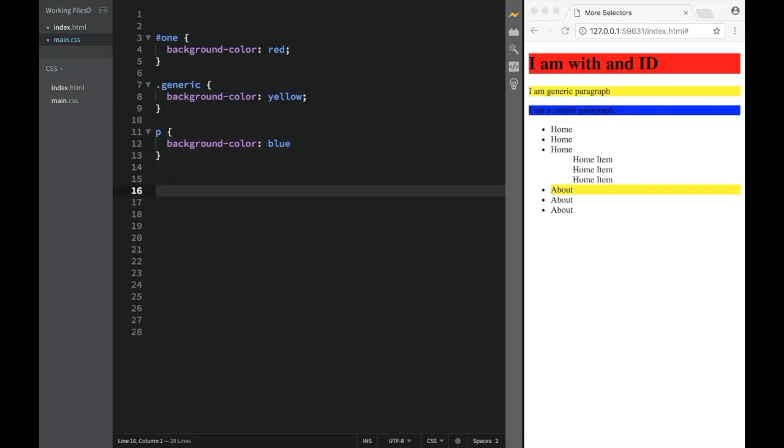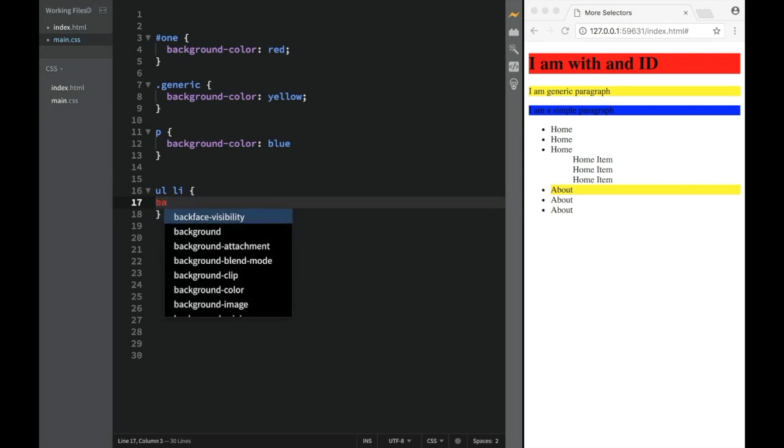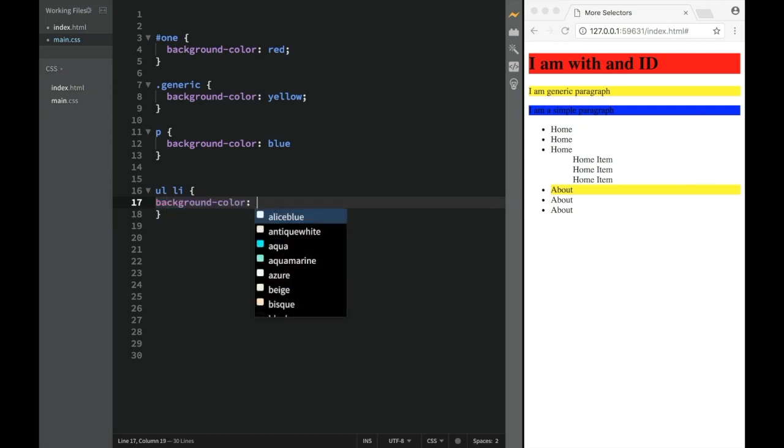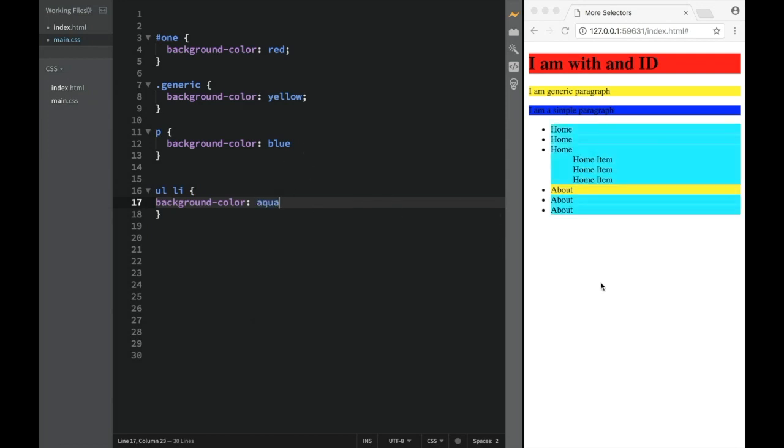So let's go ahead and talk about descendant selectors. So if I write over here UL LI like this, and then I'm going to set the background color. And we're using the background colors because, again, in my opinion, it's the easiest one to see. And if I go with aqua, right, so we can see right away that, first of all, we're targeting all the LIs, right? But again, remember this guy, right? Because it has the class, it actually overwrites it, right?